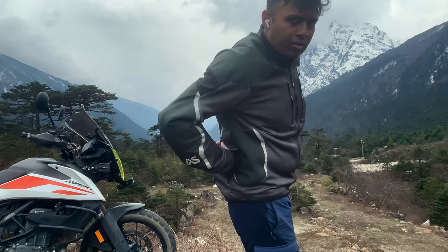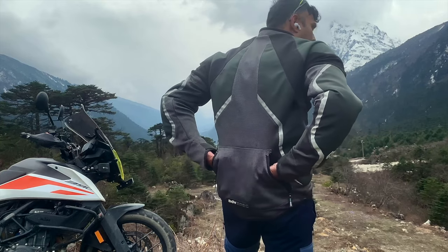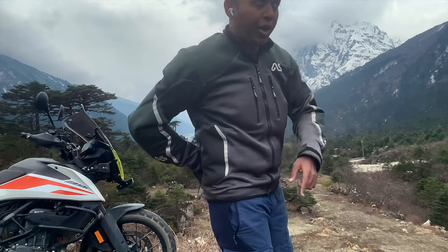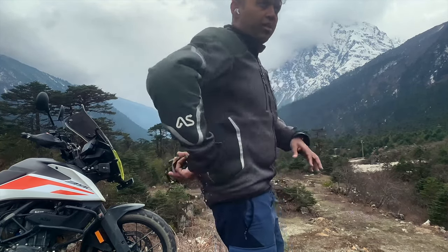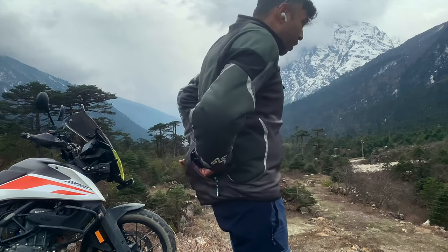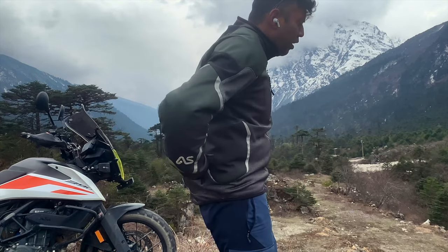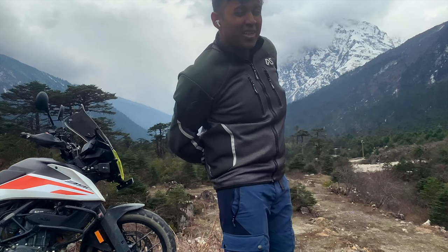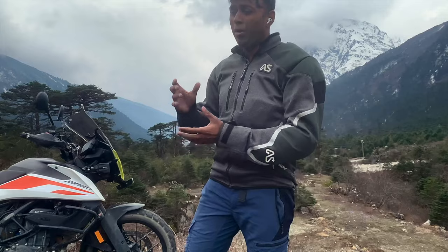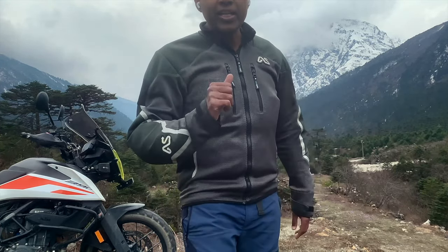You've also got a trunk pocket at the back. There are two zips so you can access it from either side, but it's just one pocket. I can carry my Aqua Pack jacket in there - it rolls in quite nicely and they've designed this specifically to carry the Aqua Pack jacket. Right now I'm carrying my GoPro: I just stuff it in, drive, and when I want to use it I pull it out. You've also got some space underneath the back armor where, according to the guys at Adventure Spec, you can fit a slim two-liter water bladder - though I prefer carrying water in a bottle and stopping for a sip.